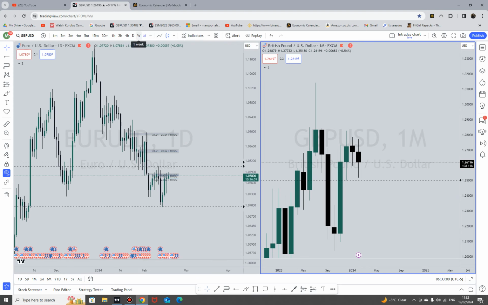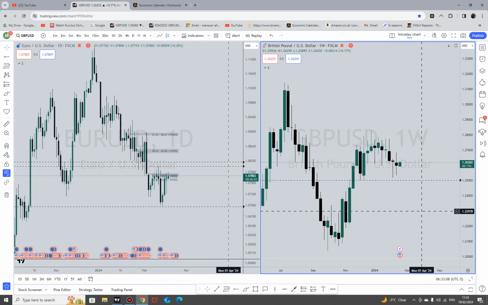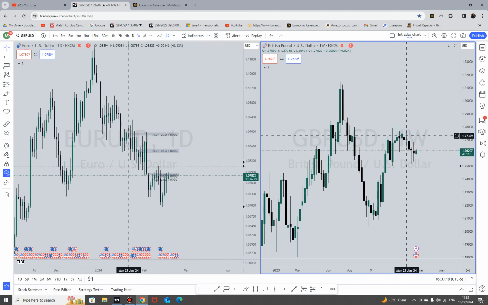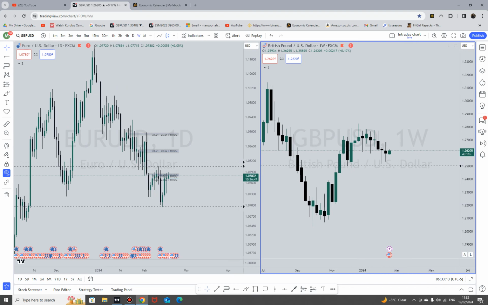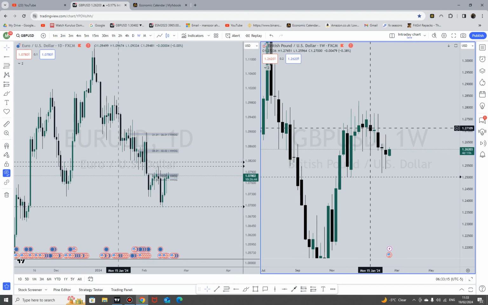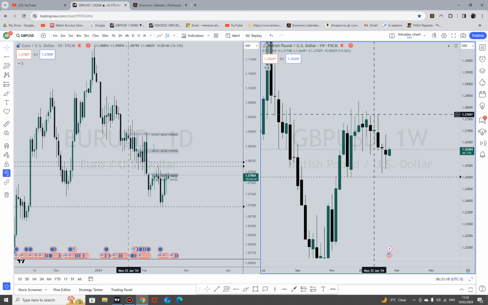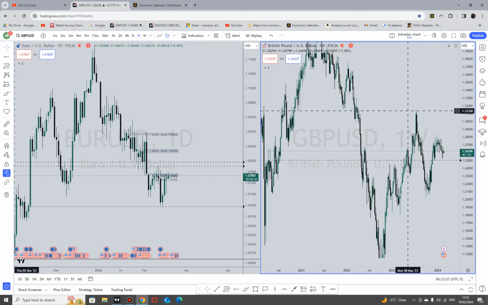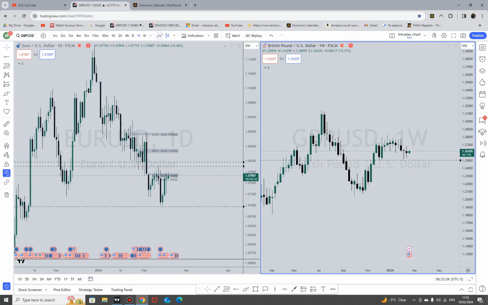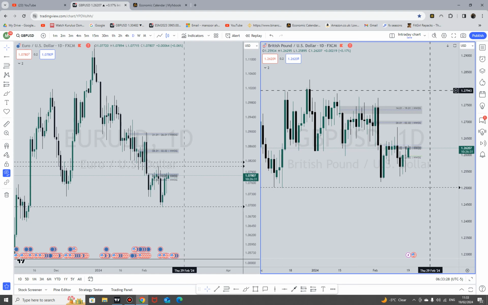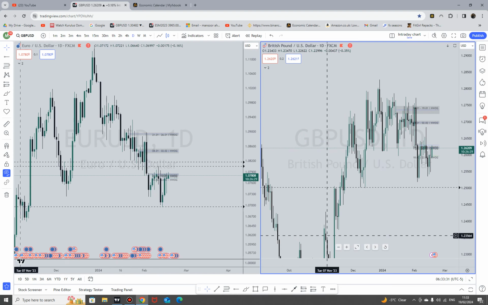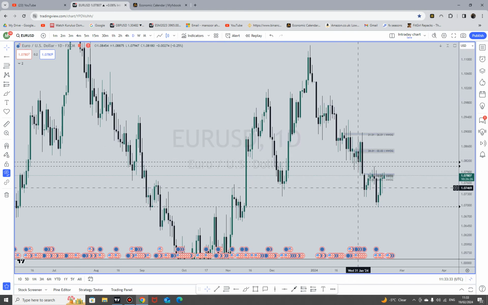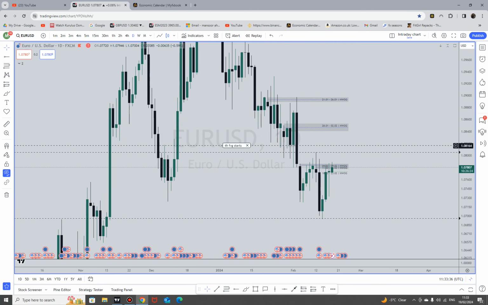If the dollar's already done the visit to the premium fair value gap on the weekly, and it's already done its manipulation, and now it's going to distribute lower, then this is going to distribute higher and attack the equal lows or equal highs. So weekly highs, a few of them actually stacked up here. This is a weekly high, which is also a daily equal high. So this is a key area. And then you can aim at this and then maybe higher levels there for the pound. These are perfect equal highs here for the pound as well. So this is what I think will most likely take place.